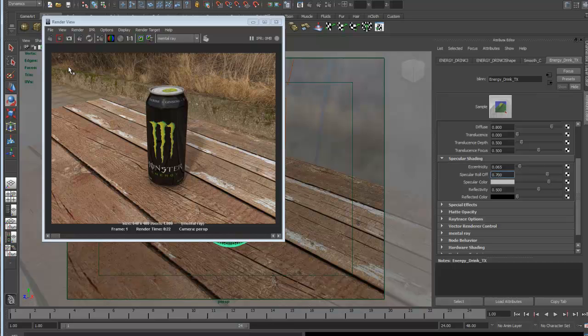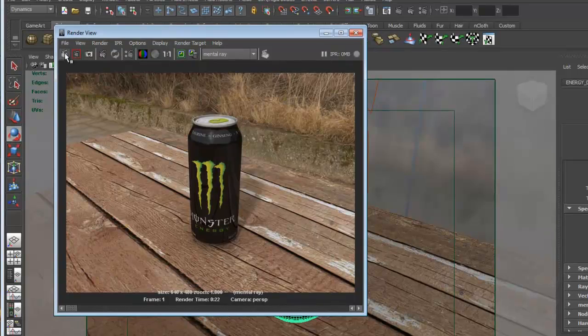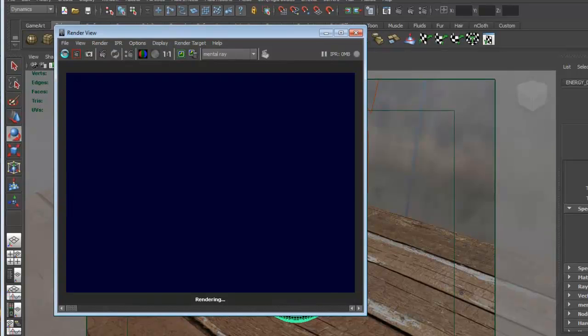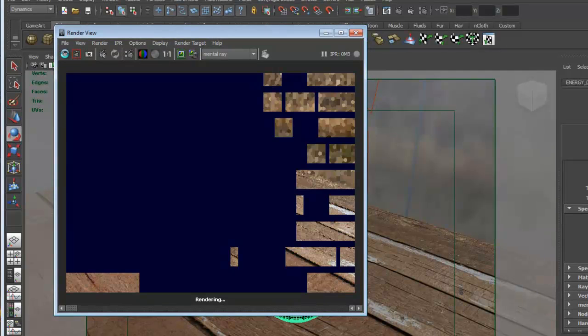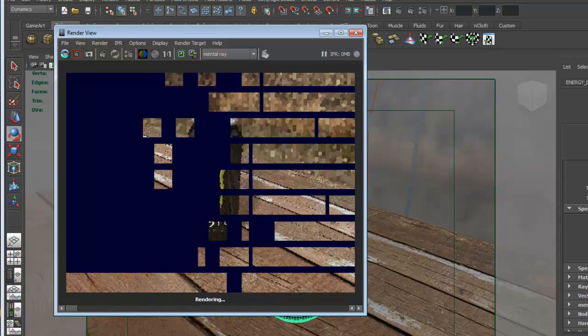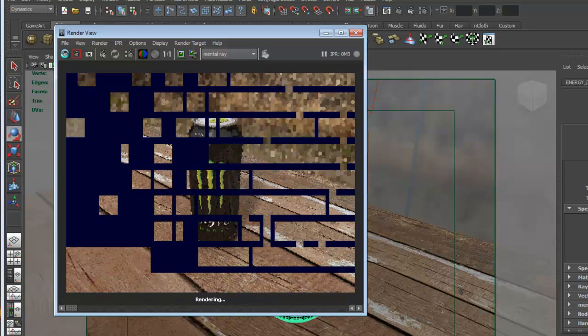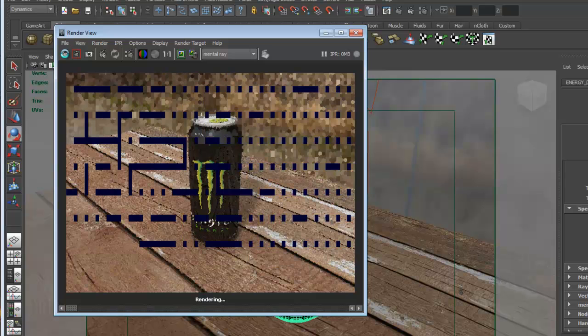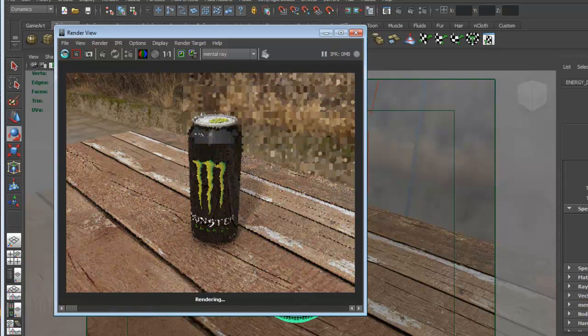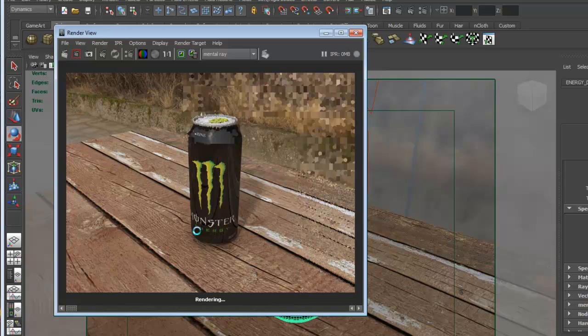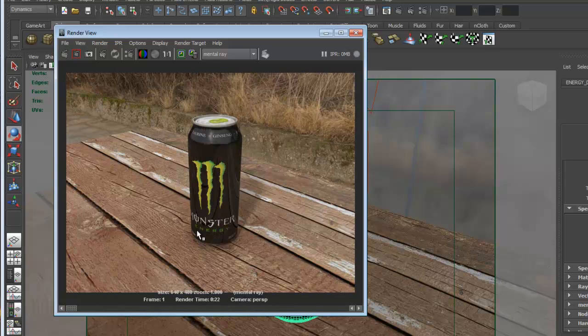Bring that up a little higher. Just a little more reflectivity. The can is reflective, so let's give it a little more. You can put it in, take it out. You don't want it to distract, meaning overwhelm the can either. You want it there. Okay, that looks pretty good.